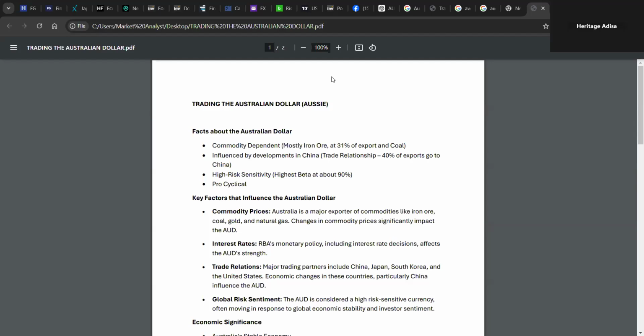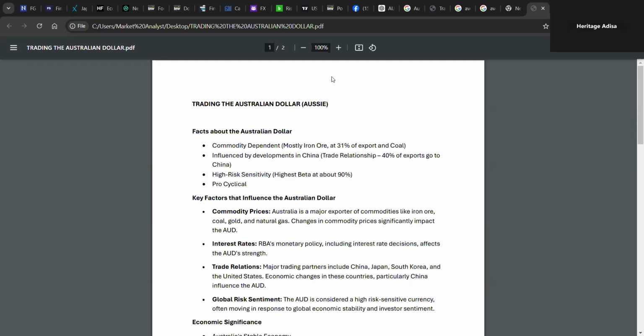And that is important because if the country makes money or depends a lot on its exports, an export-based economy, and their total exports is 30% iron ore. Whatever happens to iron ore has a major influence on the country's finances, that's the country's income from its exports, and even the country's currency, because the higher the demand for iron ore, the higher the demand for the Australian dollar to buy it from Australia. Remember, for you to buy a country's product, you need the country's currency to buy its product.